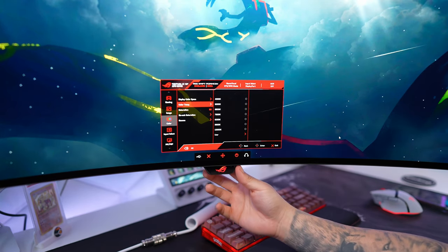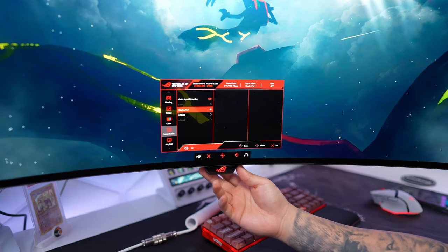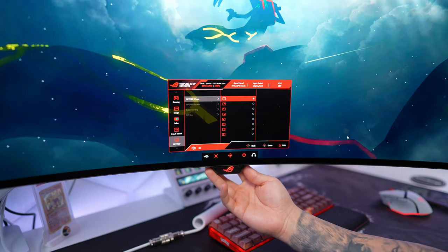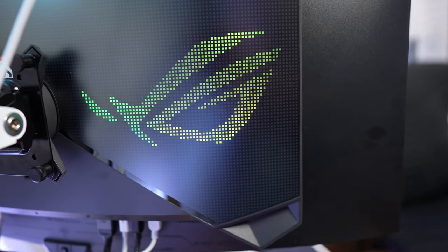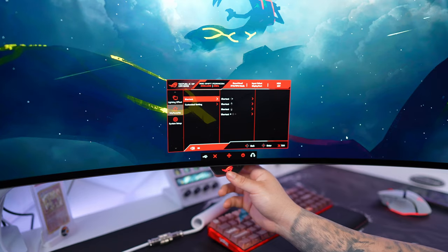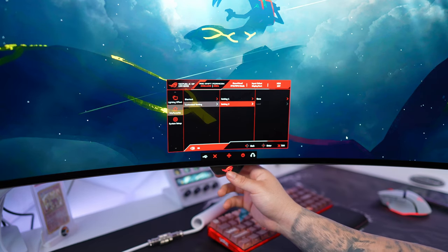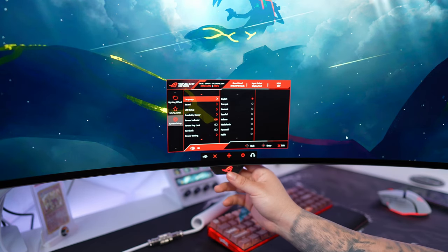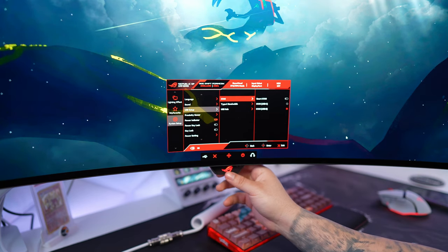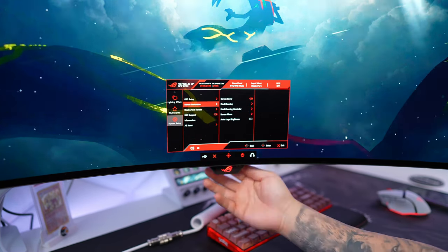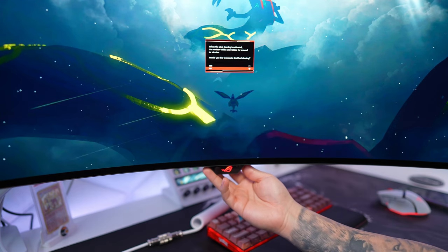Next in the settings, we have color customization, then an input selection, picture-in-picture/picture-by-picture options, lighting effect, which changes the RGB ROG logo on the back of the monitor, then your favorites, which you can customize short menu options. And finally, we have system setup for all the other info and settings. I'll cover the important ones like USB setup to enable KVM switch settings and the screen protection, which should be its own separate menu option.